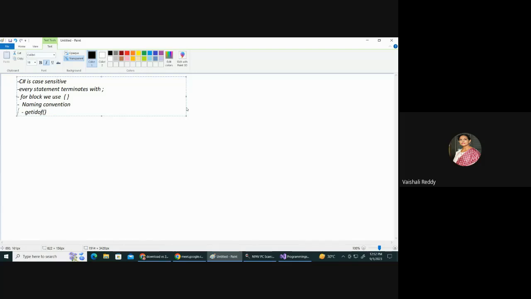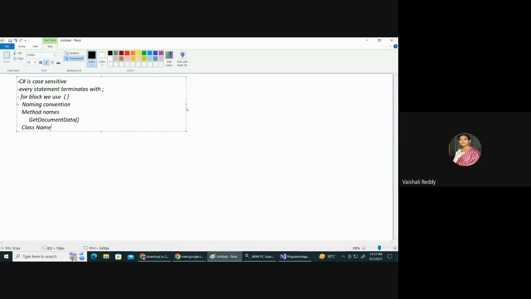Okay. So please remember that whenever we are using method names, what is the convention we follow? If the method name comprises two or three words like get document data, like this you will be writing the name. So every word in the method name will start with a capital letter. That is for the method.